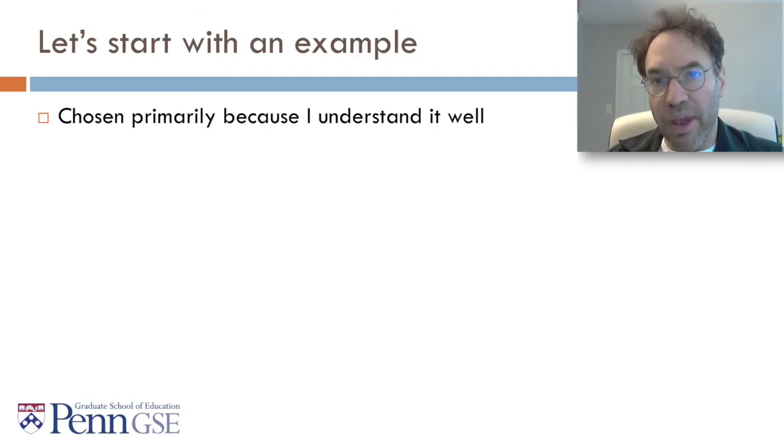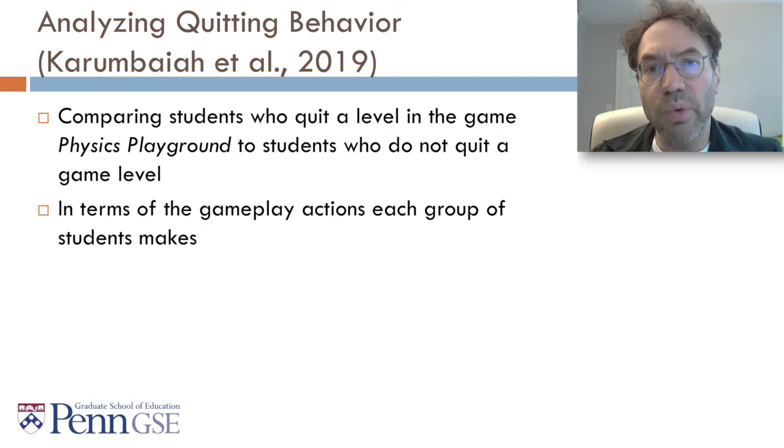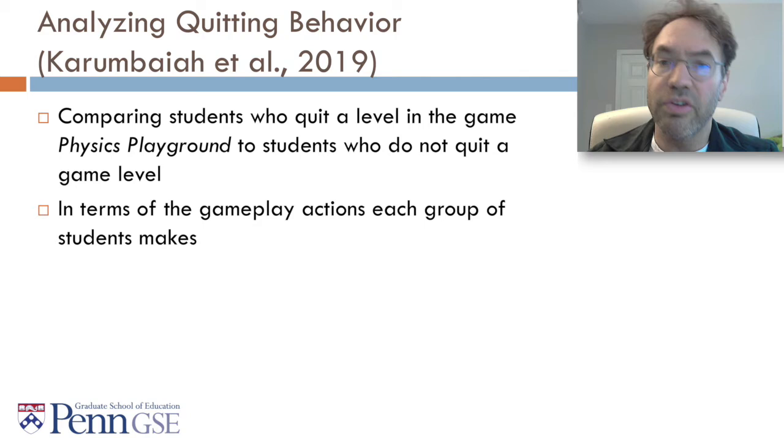Let's start with an example, and I'll be honest, I picked this example primarily because I understand it well. In this example, we were comparing students who quit a level in the game Physics Playground to students who don't quit a game level. And we're comparing them in terms of the gameplay actions each group of students makes.